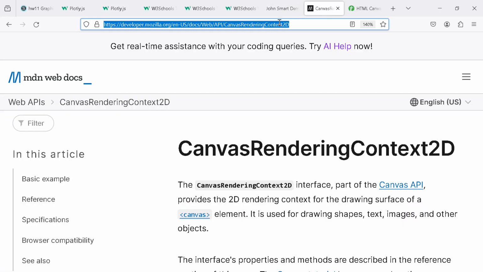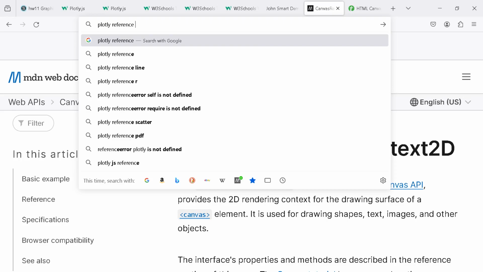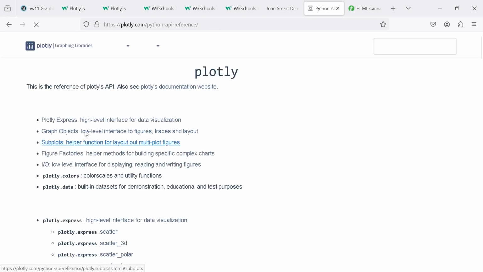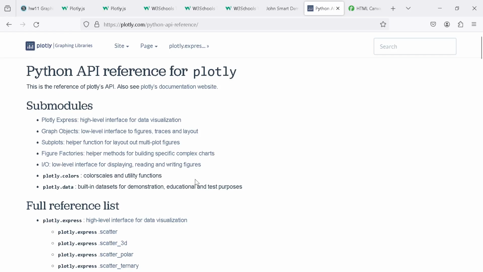I'm going to look for the Plotly reference manual. There we go, Plotly reference. Okay, I'm going to put that in my code, oh, I don't want the Python documentation, although that would be for Python.